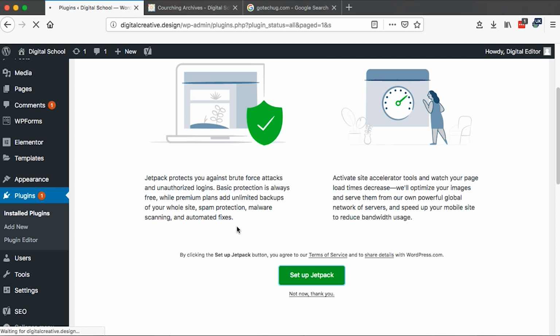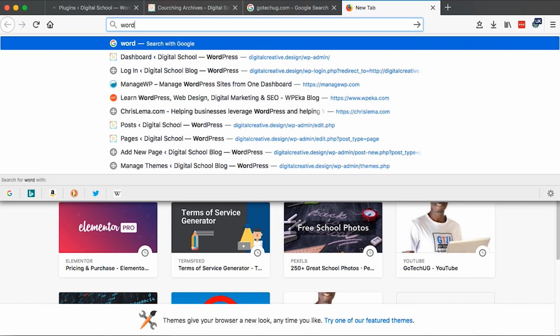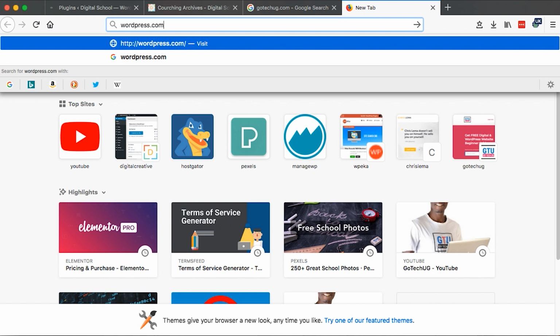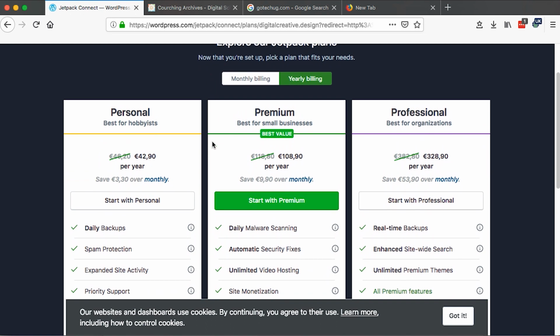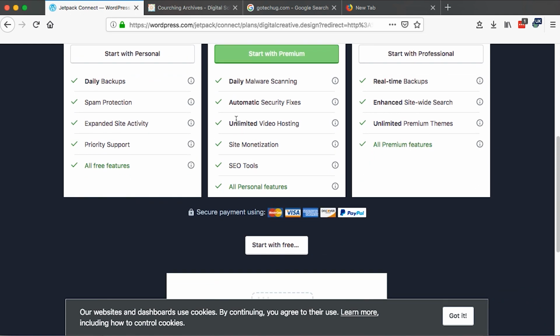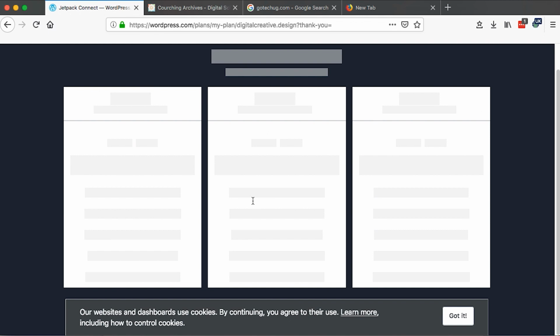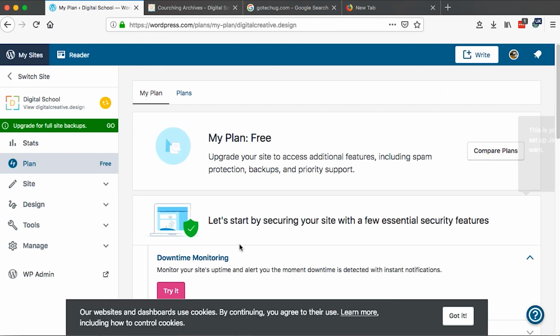JetPack requires you to have a WordPress.com account created. Signing up is free. What JetPack wants from you is an account where you can easily sync your logins with them. So here you are connecting JetPack to WordPress.com so that it can configure JetPack for your WordPress website. Once you are here, you just skip everything. You start for free; you don't need to buy anything. Then you can just continue.